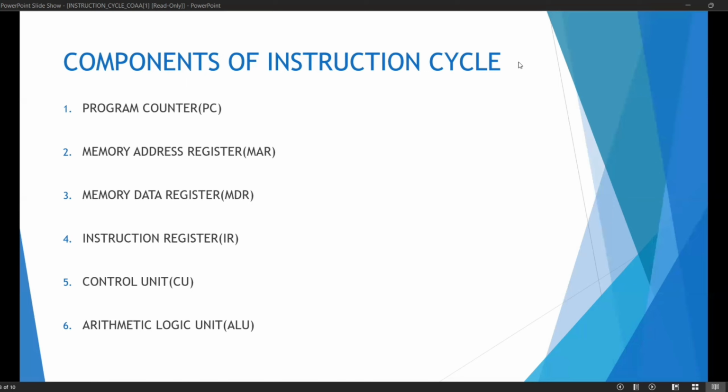The MDR also acts as a two-way register because it holds the data fetched from the memory and also the data waiting to be stored in the memory. It is also known as the memory buffer register, MBR, because of this. The instruction in the MDR is copied into the current instruction register, also known as just the instruction register. This current instruction register acts as a temporary holding ground for the instruction that has been fetched from the memory.